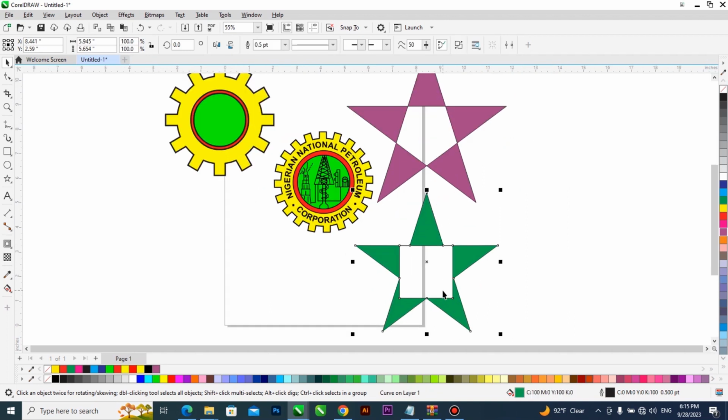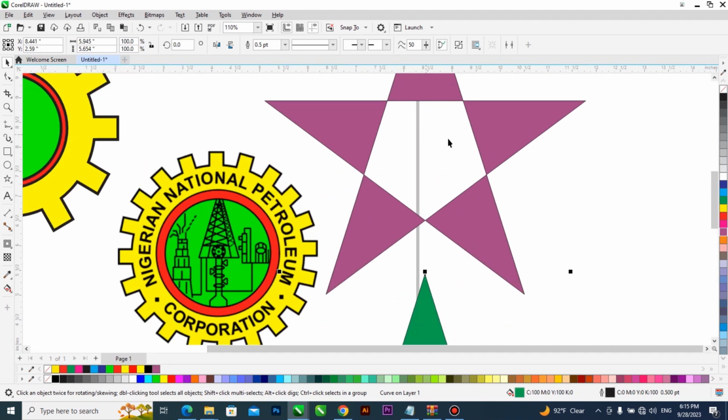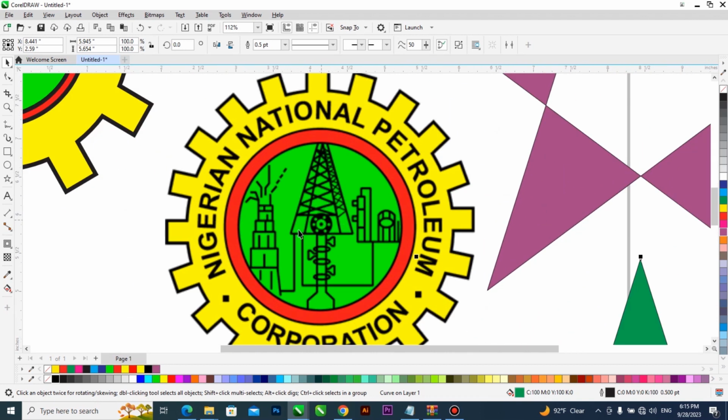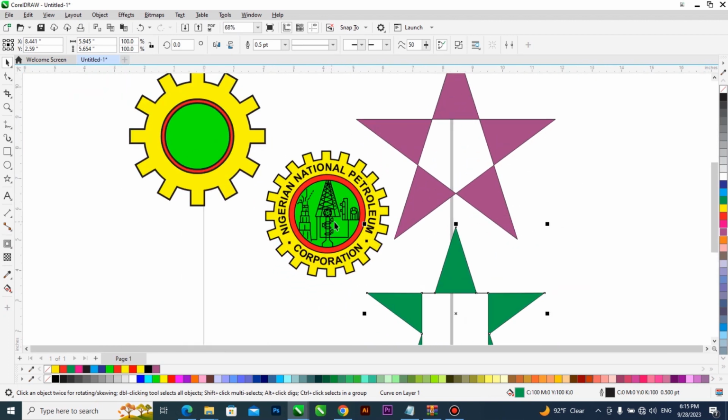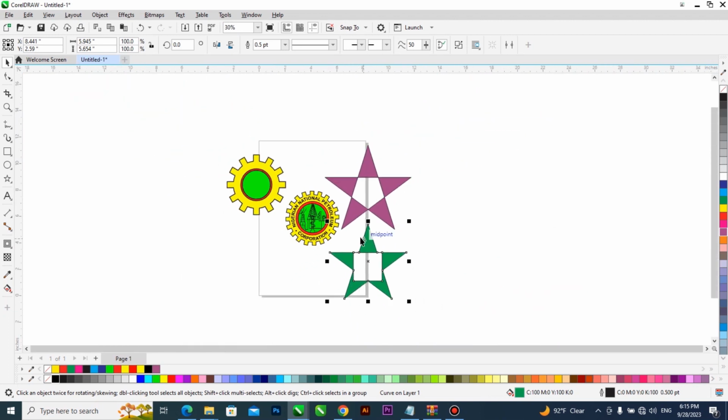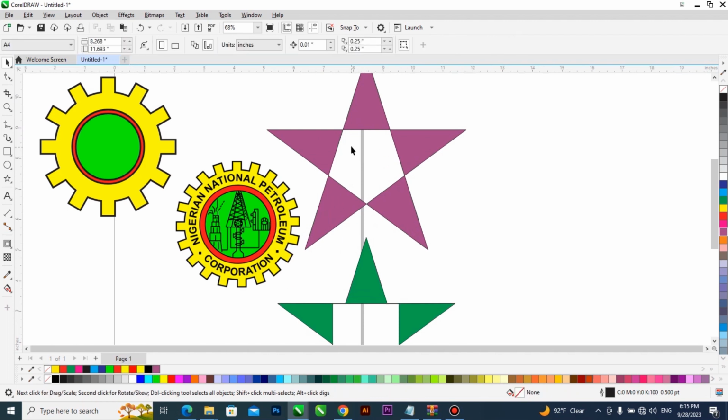But I know as time goes on, we'll still do that of converting a text or a shape to a curve where we can actually achieve different types of shapes and even come up with something like this, do a hand drawing and do a common logo. I believe in our next class we'll be doing something of this nature.